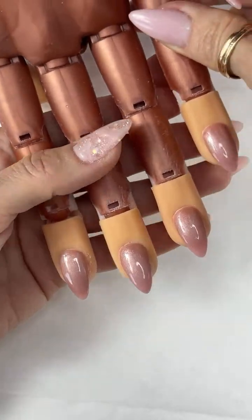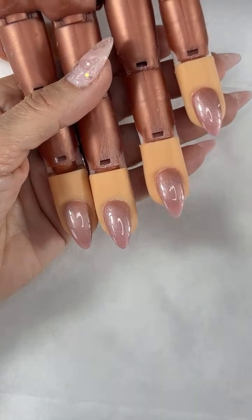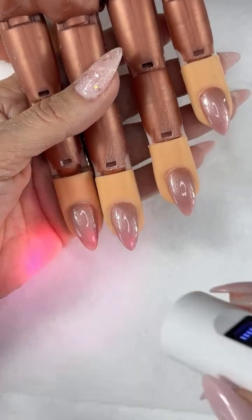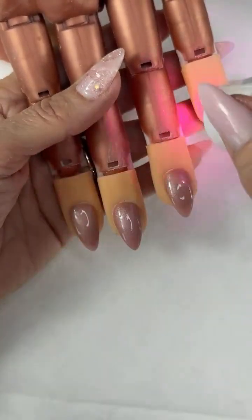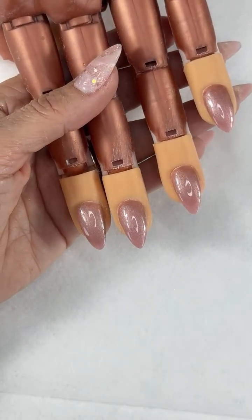You can't convince somebody to wear something different or to even keep their nails on because her nails are a mess. I just pretty much wouldn't pick a hairdresser that had messy hair, all crazy, greasy hair, not washed. It kind of goes hand in hand. If that's your profession, wear your profession.